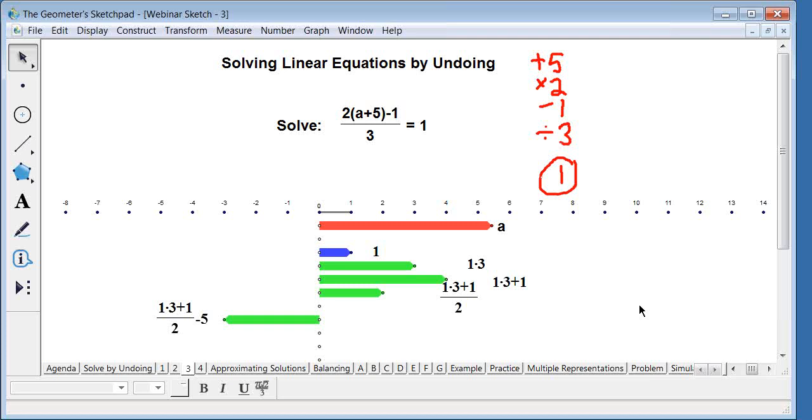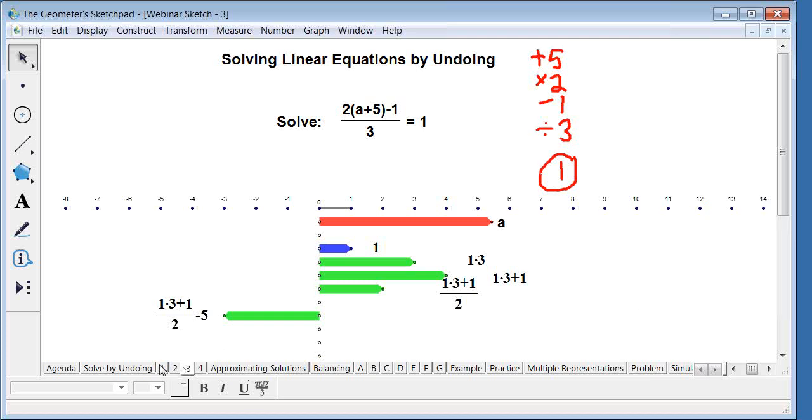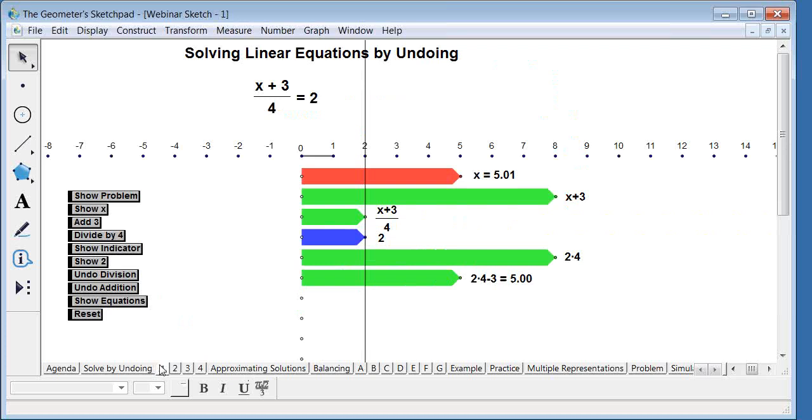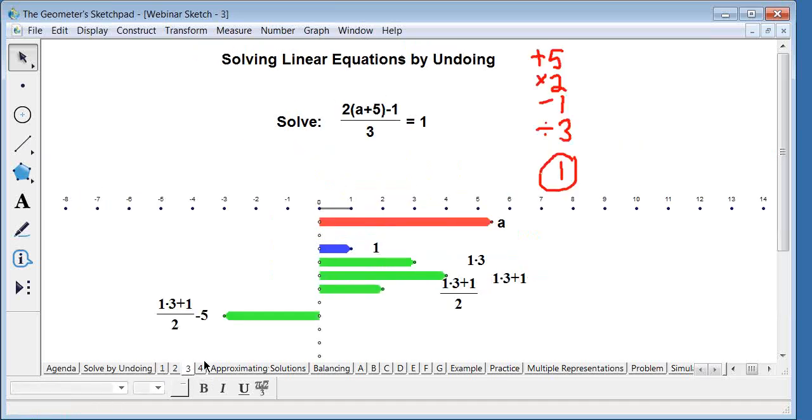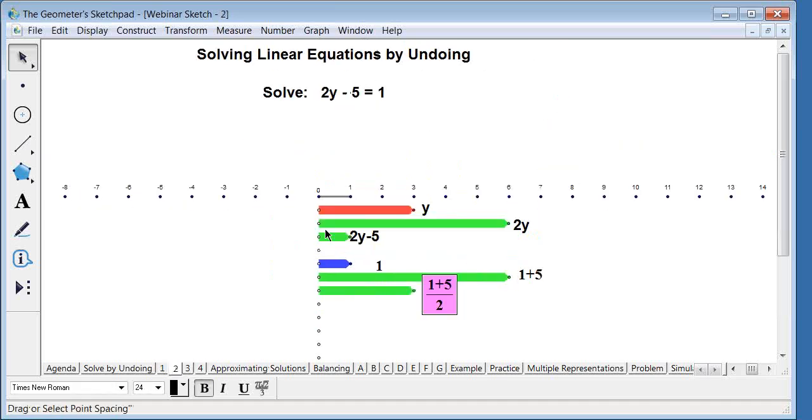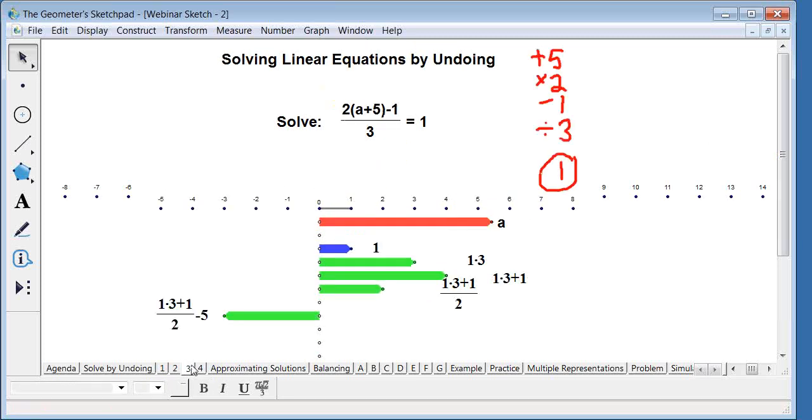Right. The idea behind all of these models is to eventually get the kids to a point where they don't need the models anymore. The models are there as a way to help students understand why we're doing things, why things work. And so when you start off, you're definitely going to want to start off with the symmetry so they understand that the undoing is just keeping things balanced. But eventually, and you could stay on these types of activities for a long time, but eventually you want them to get to a point where they actually don't need the model anymore.